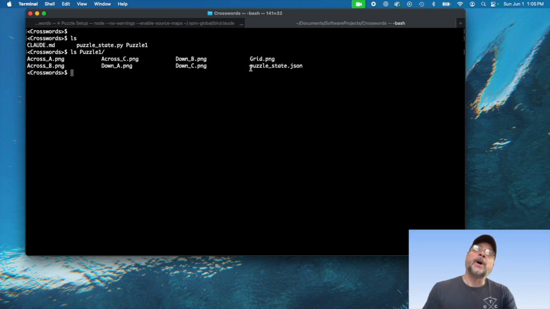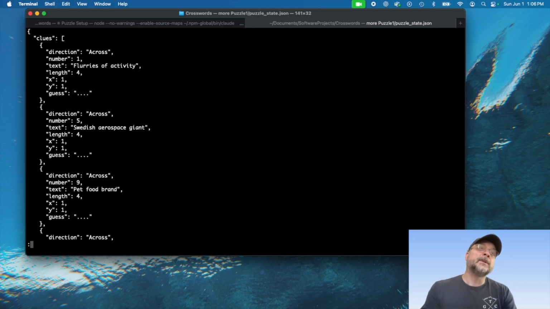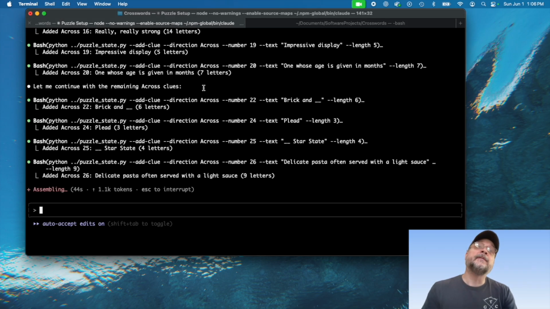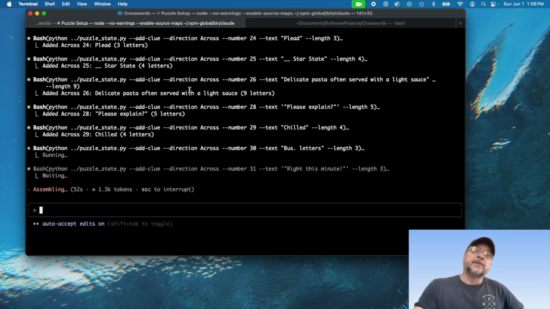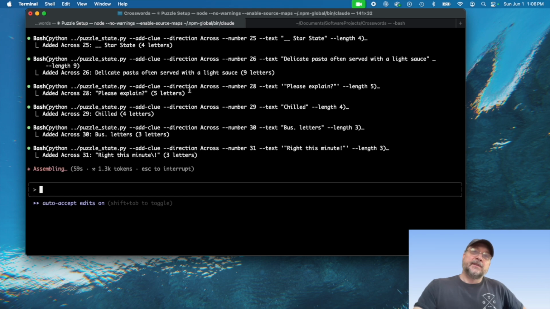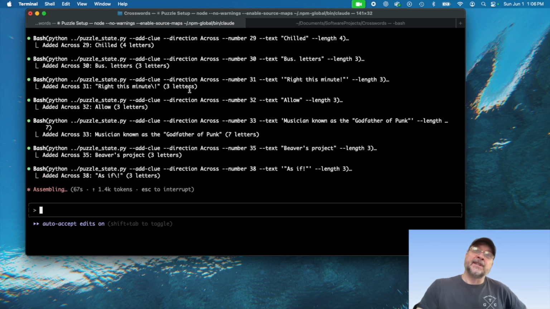Oh, okay. So it's now storing the puzzle state in this subdirectory. We can take a quick look at that. It's not intended to be human readable, but it's just a JSON file with a whole bunch of clues in it, or a few clues in it now. It'll have a whole bunch more shortly. Yep, it's going through, adding clues. I mean, it's pretty amazing that it can, just without any specialization to this problem, just as a general model, it can go through and do this. Pretty, pretty incredible.